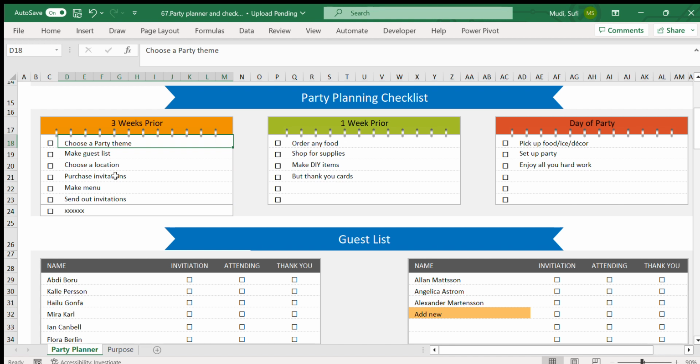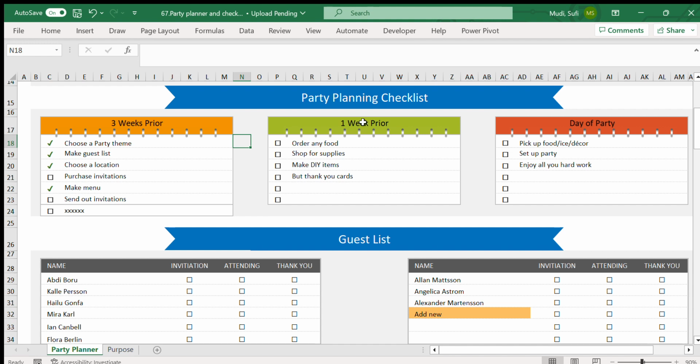For example, just before 3 weeks, you can tick here the activity you should do. Simply you do like this and check the activity that has been implemented ahead of time.